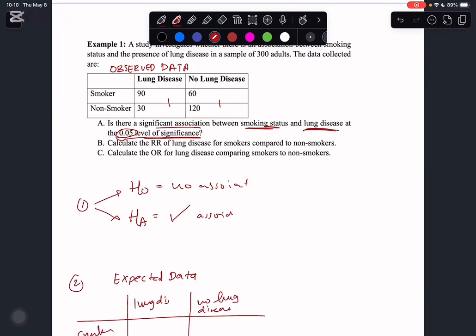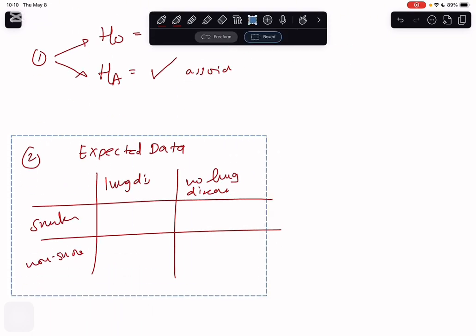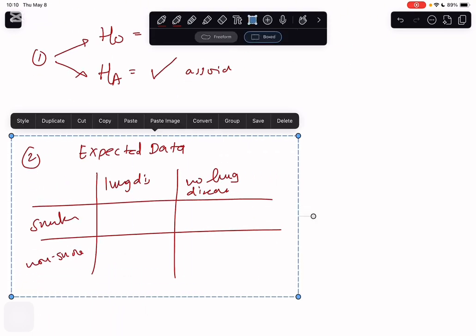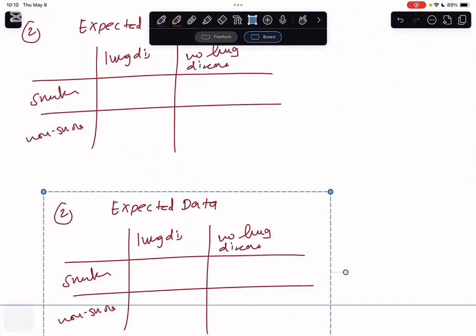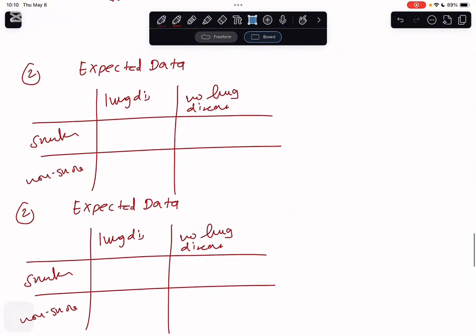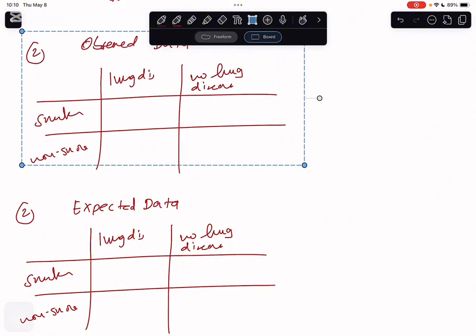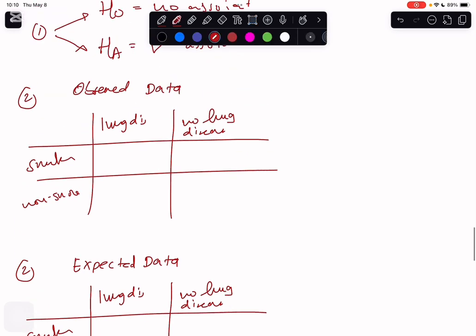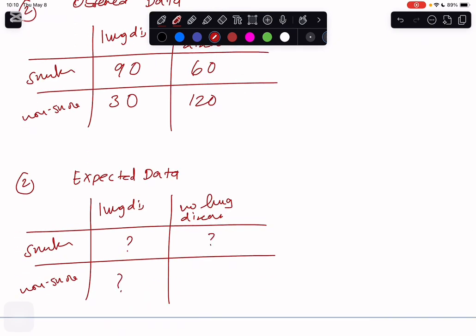Okay. I'll do the table again here to show what I was going to do. So, duplicate. Okay, put it here. Let's write this as the observed data, and the one below as the expected. The observed is the same table as above, but I'll just add something else. So what were the values? 90, 60, 30, 120. Okay. Now I'll get the number here, and the number here, and the number here, and the number here.